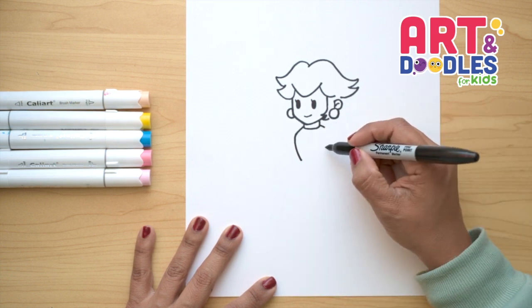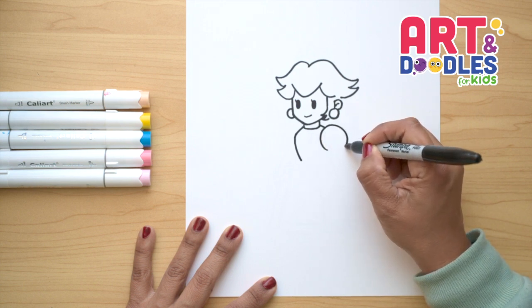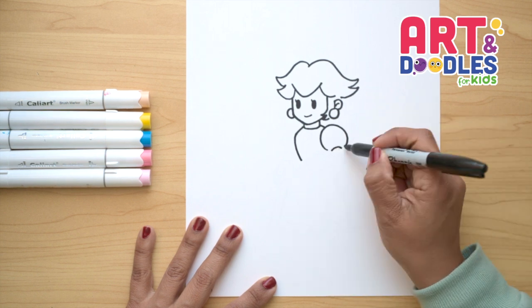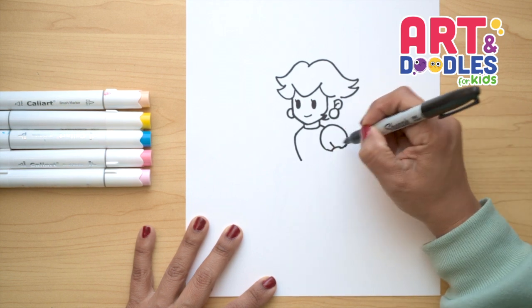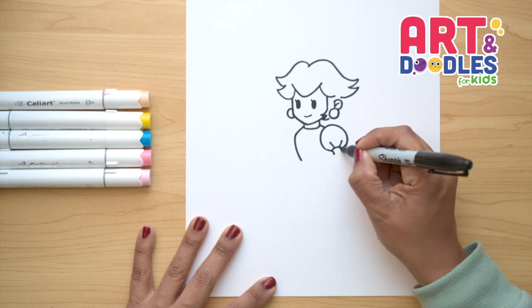And here is going to start her dress, and we're going to do a big curve. And we're going to close in the middle with a little one. Now we can join these two here. We're going to put one and two lines here for the dress. And we're going to put two short lines for her arm.